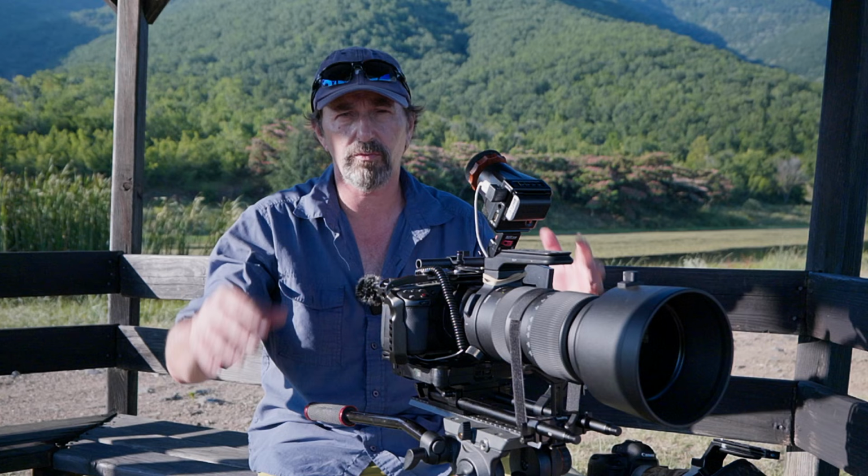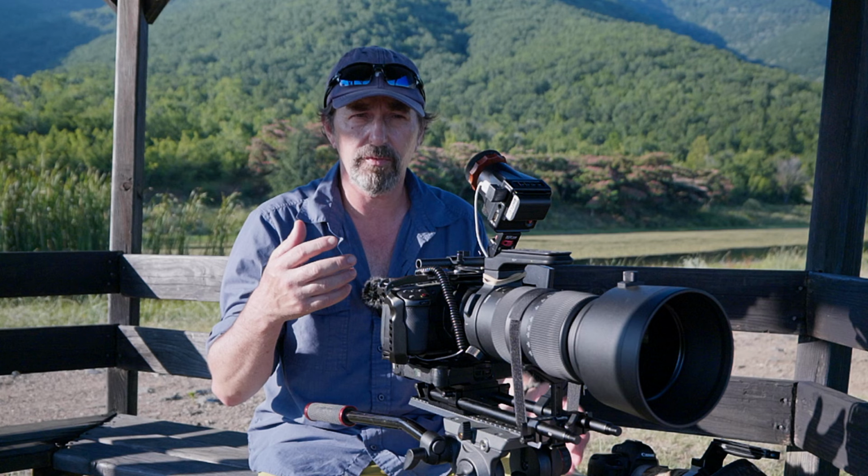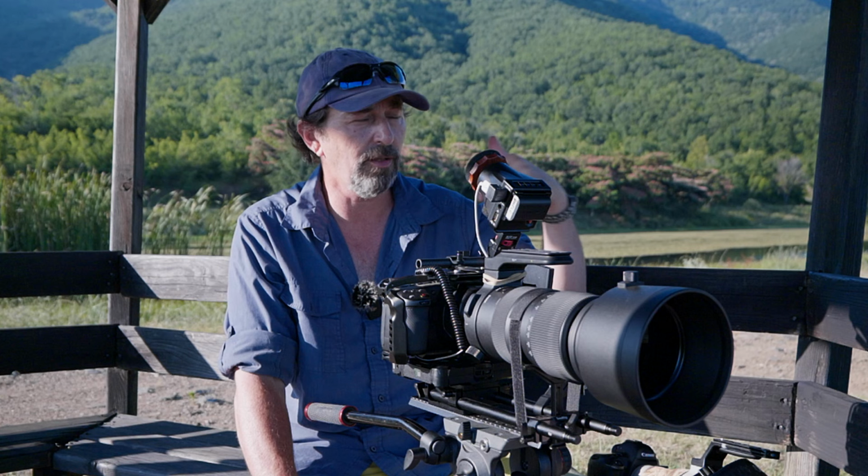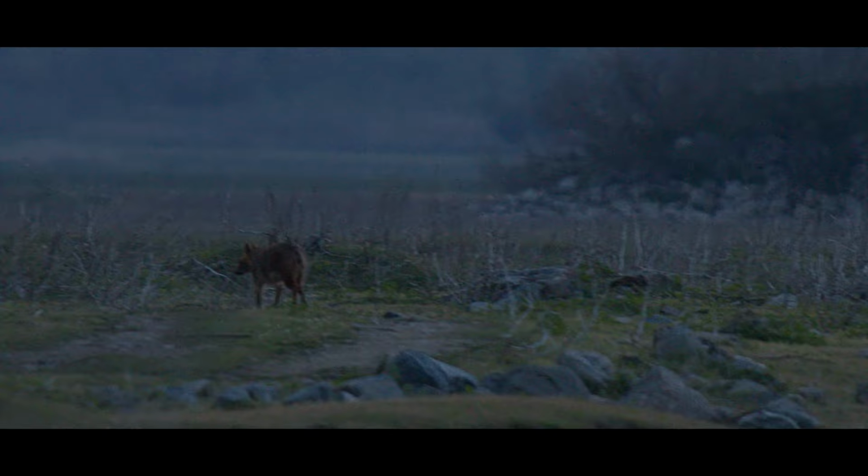So that brings us to number seven on our shot variety list, which would be a closing shot, because you want to round off the story in a nice way. So you would need to capture some kind of finale, closing to that story. So it could be a shot of the animal going off into the distance, whether it's a jackal trotting off into the darkness, or a bird flying off into the mountains, just something that will round off the story and give it a nice end.